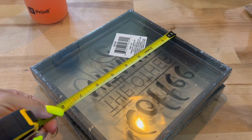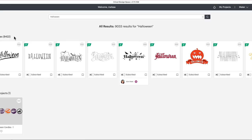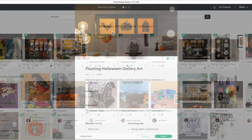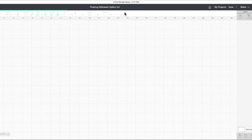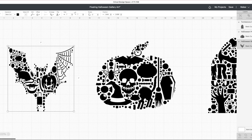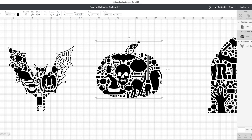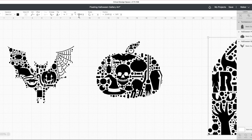First things first, whenever you do a Cricut project, you always want to measure the projects you're going to use first. That way, once you open your Cricut Design Space, you have the exact measurements you need. You can choose an already-made project — you can either click 'Make It' or 'Customize' — and then size it down to your project. I click 'Customize,' insert it into my canvas, click the unlock button at the top, and type in seven by seven. Then I just played with the sizing a little bit until I found the perfect bat shape I liked.